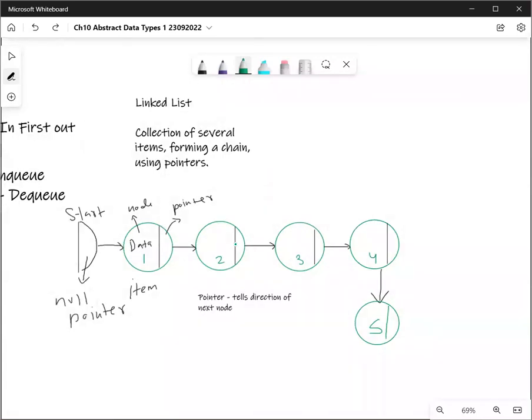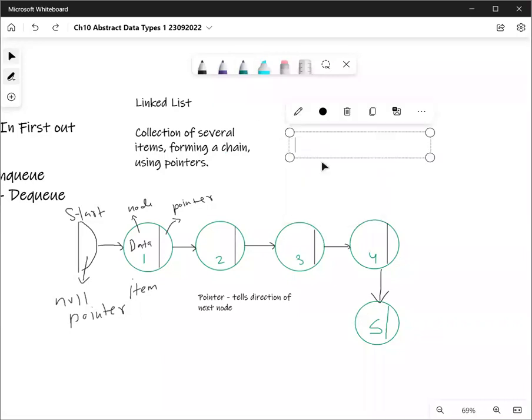What's the purpose of it though? What is the purpose of this? What's the purpose of it? What is the purpose of it? I'll tell you. The purpose is to store memory.